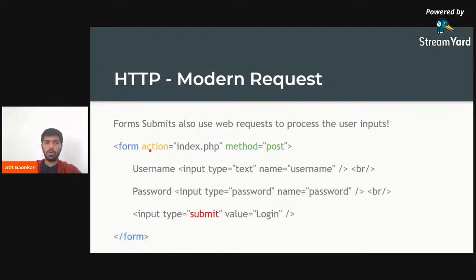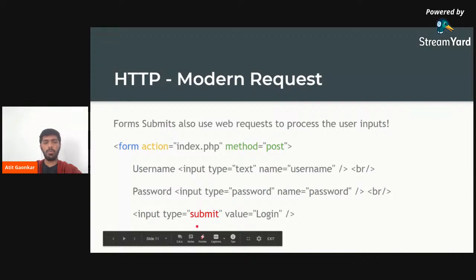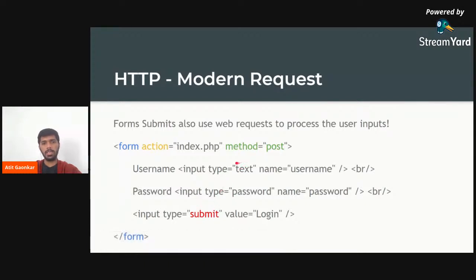Now, the action determines where the values of these inputs will be sent to, and how they will be sent is specified by the method. Okay. Now, once the submit button is pressed, what HTTP does is collect the two inputs, that is the username and the password, and pass them to index.php through a POST method. So this is how form requests, or form submits, are done.